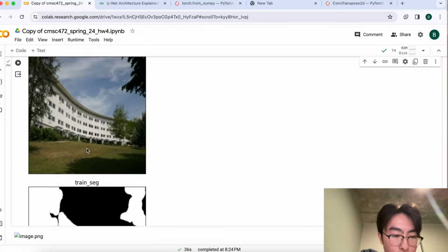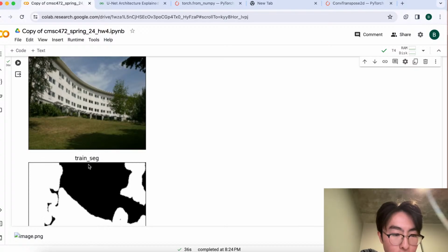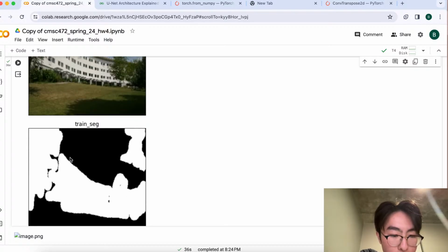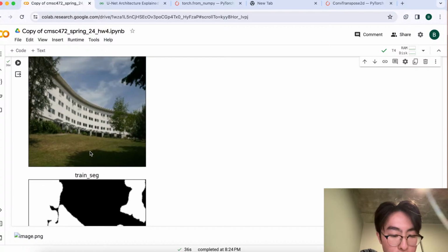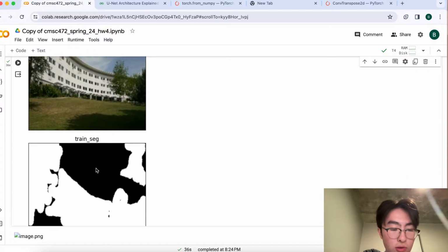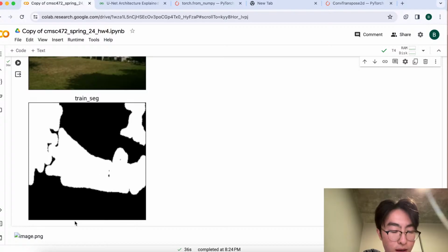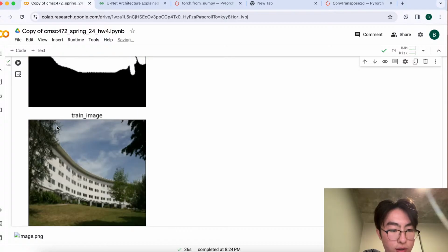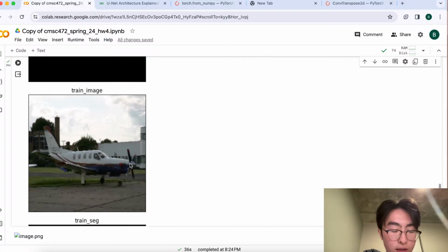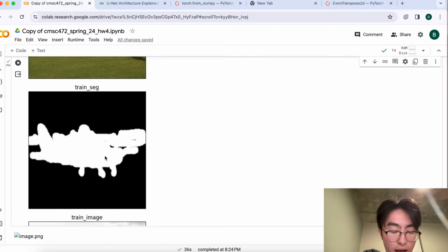It's taking the background, which is the sky and grass, and in this binary segmentation you're just trying to distinguish between what's the background and what's the foreground. So these are the objects, the buildings and whatnot. And the reason we're using sigmoid is to differentiate between what's actually background versus foreground.